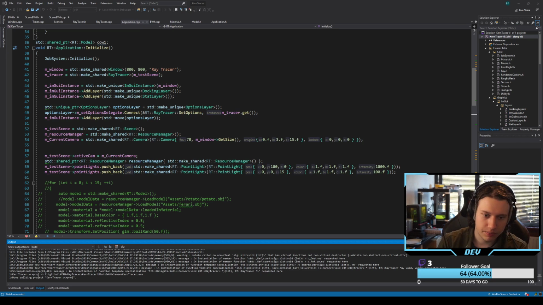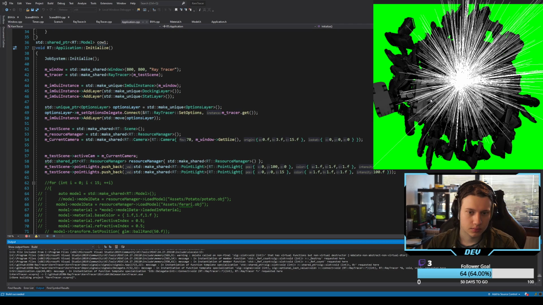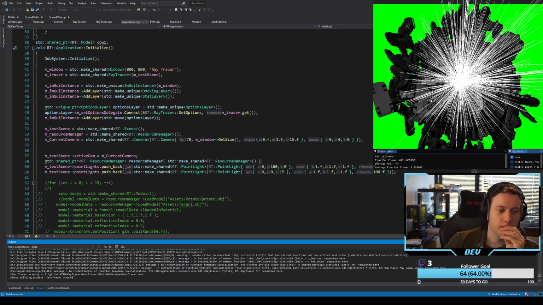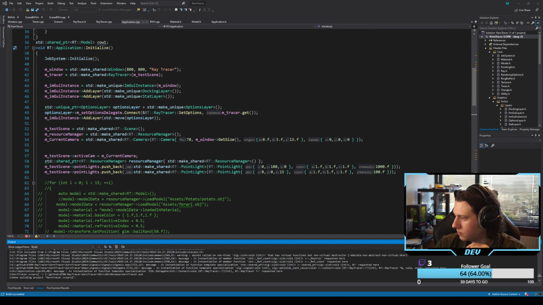So what if I do GLM inverse on these? Right, what happens if I do this? Huh. That's even more modern art. But this looks very, very old. Right, so it's just projection times view times model, and then times the position.